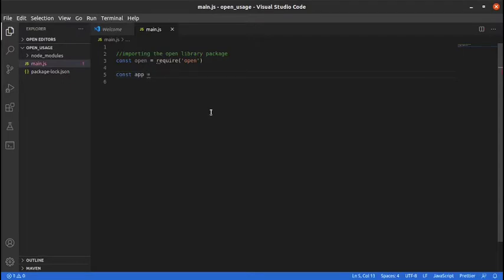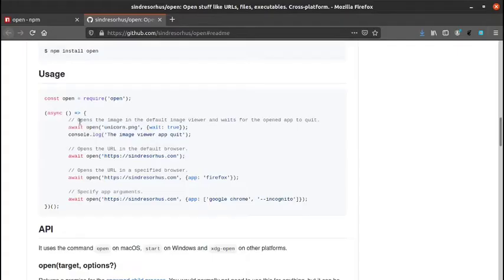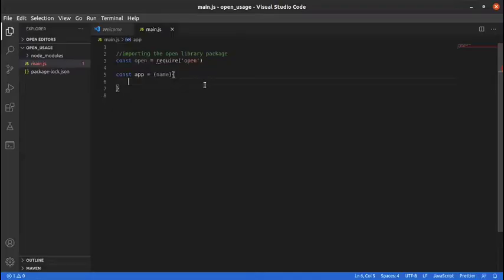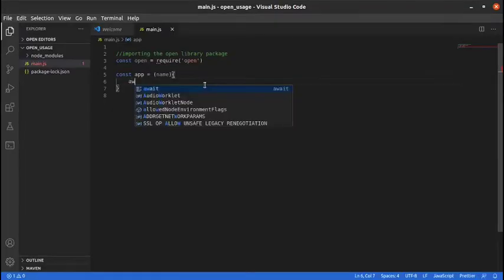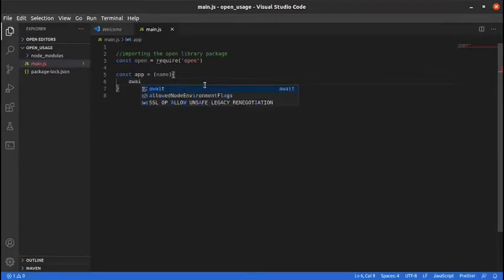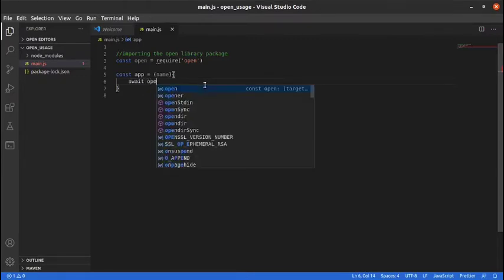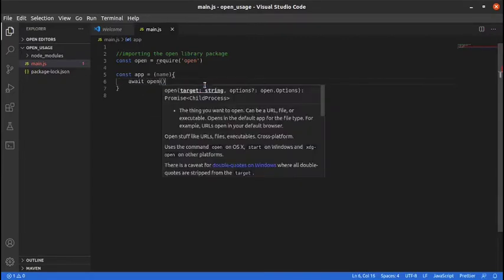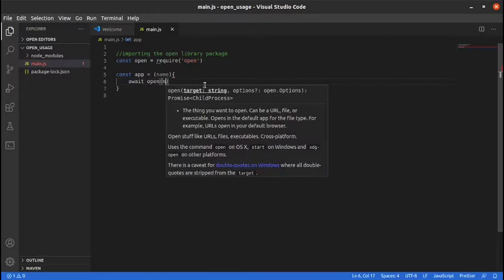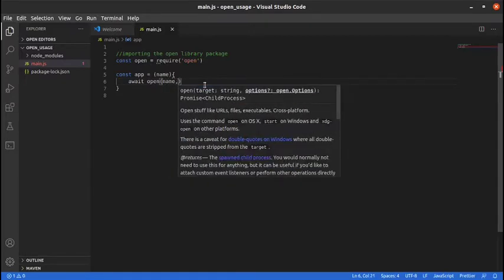Let's make it app. I will create a function to make this thing. For doing this, I will use the asynchronous command to make it.